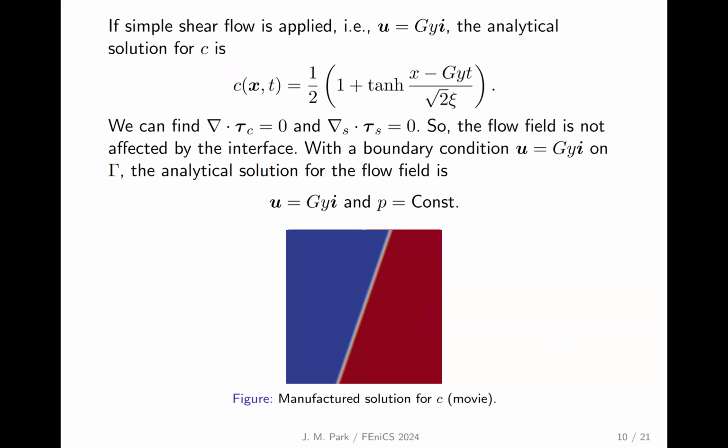With that given analytical solution, if we calculate the capillary stress or the surface extra stress, we can find that they don't have any contribution to the momentum balance equation. So the flow field also can be analytically given by this simple shear flow equation. So anyway, we have manufactured solutions.